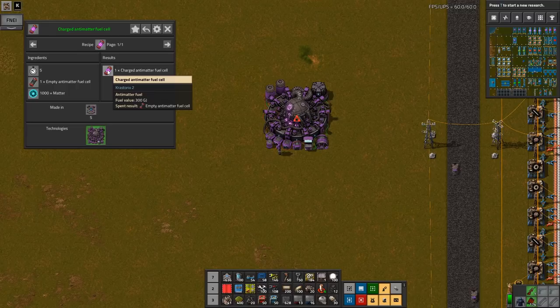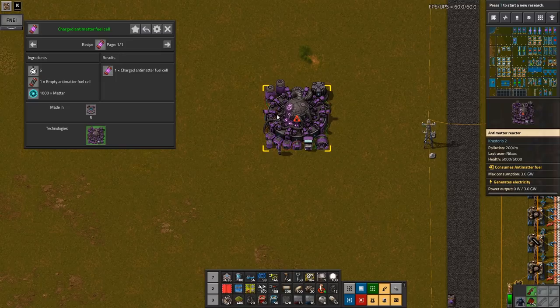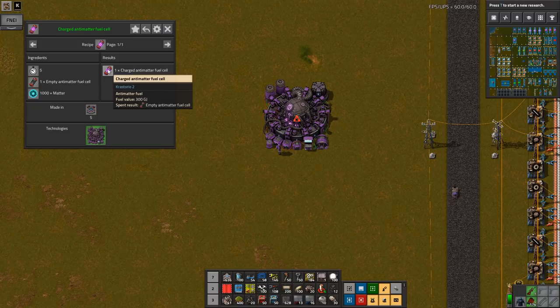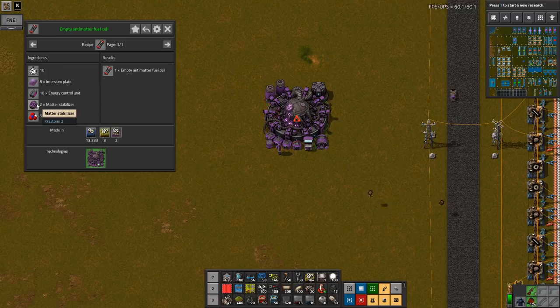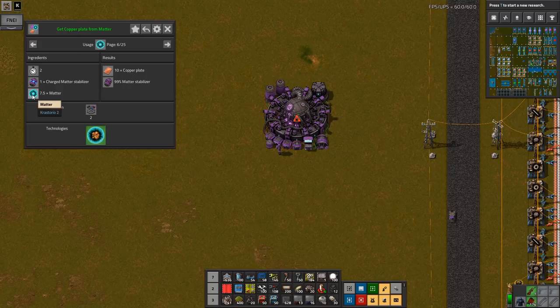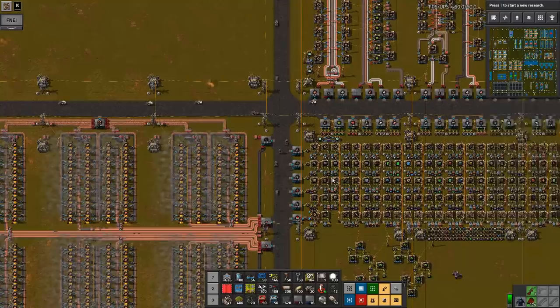Now, as far as I can tell, is this just producing all the time? Is it consuming at 100% ratio? I don't know. In any case, we are going to make some charged antimatter for sure. And in order to do that, we have to make some empty ones. That's just going to cost some things, but that is what it is. And then on top of that, it's going to cost some antimatter. But this antimatter, I got a better idea for it. I'm actually going to pick this up because we don't really know. Yeah, the antimatter. I have an idea.